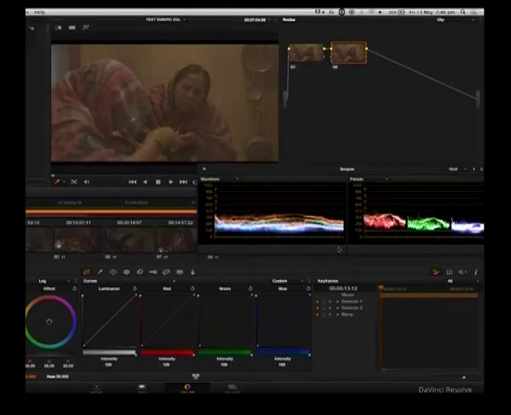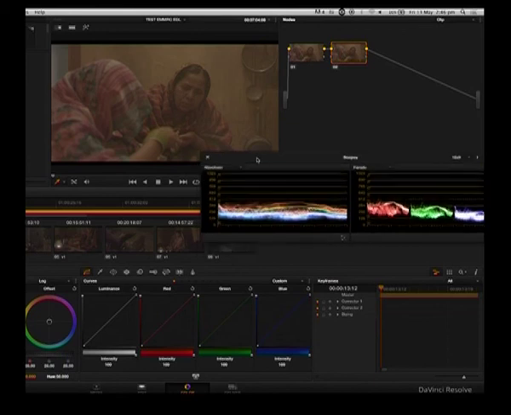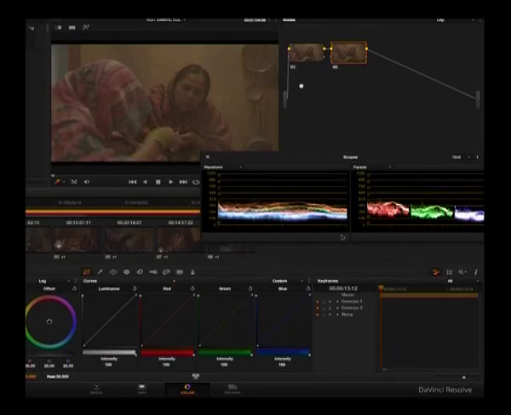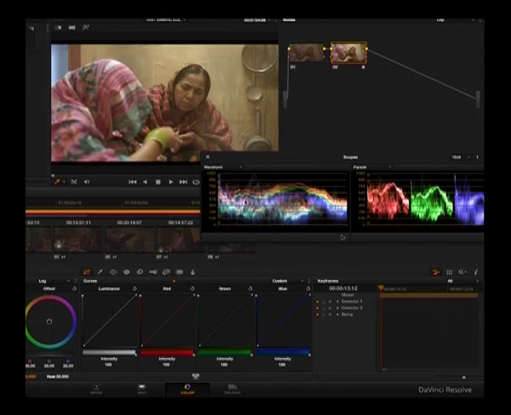If we judge this particular image here and we see the waveform, we'll see that it's mostly in the mid zone and it's not touching the black 0 mark. Which means that this image does not have proper blacks in it and the image is concentrated on the mid zone. Now, let us do a basic correction on this, and if we see the effect on the waveform monitor, we'll see that the image is now spread from the highlights to the blacks. That is, now the image is properly corrected.